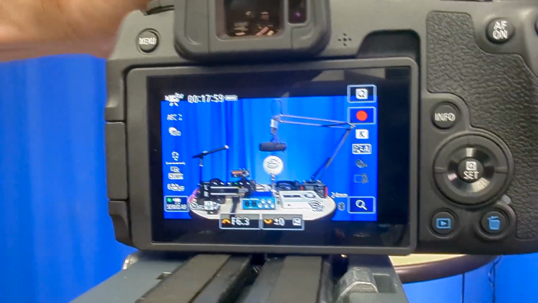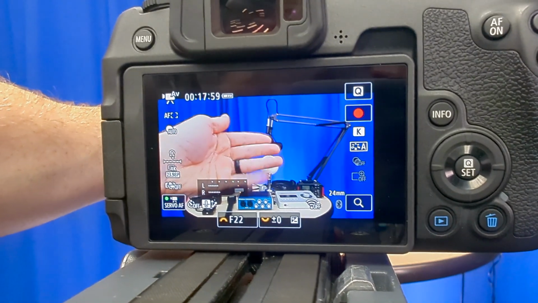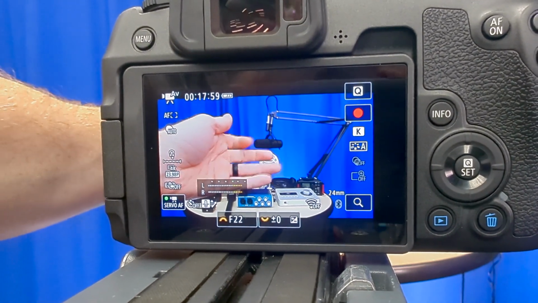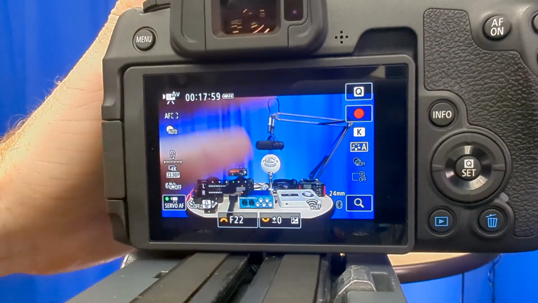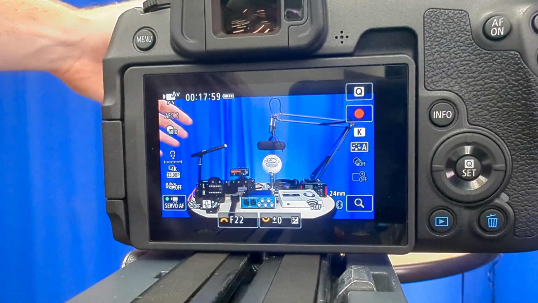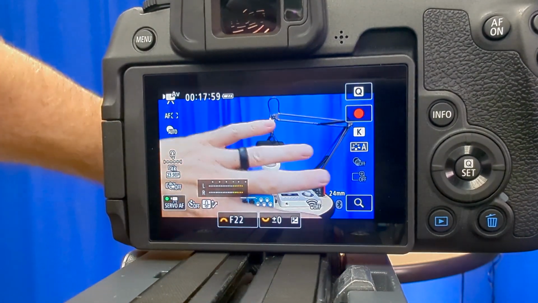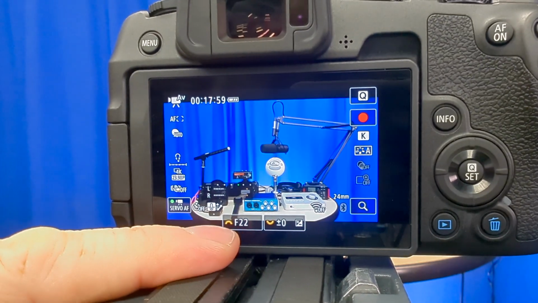Let's go the opposite direction again and see if we can do that same test. If I put my hand in the foreground, you see that my hand in the foreground is in focus and the stuff in the background is in focus. So everything from touching the camera, I'm basically touching the lens right now, all the way out to that blue curtain, or even if there was nothing and there were mountains and sky in the background, everything would be in focus. So that's aperture.